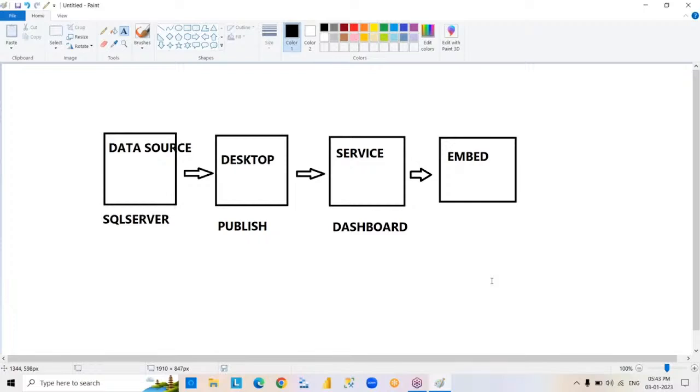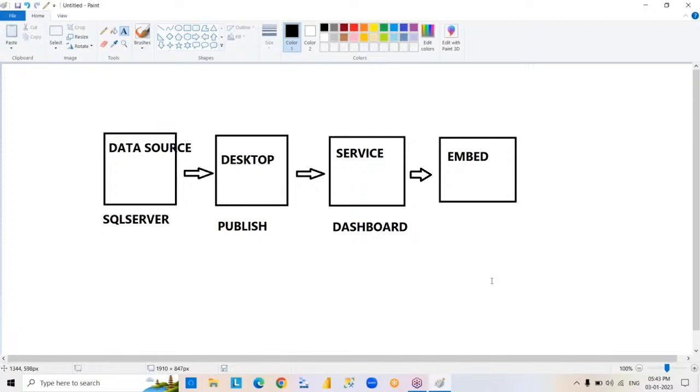But those visualizations are not created in the application. The application is just for user access purpose. So they are developed in some reporting tool, like for example, Power BI, based on the data. That is really important for us.